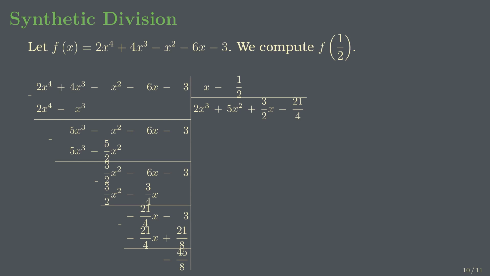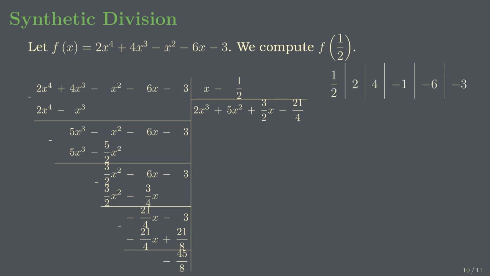Okay, but actually we promise an easier way to compute f of 1 over 2, or at least not as long as this one. The division here is long because it contains a lot of things that are not relevant to the problem of finding the remainder. So now let's take a look at how we can get rid of the irrelevant parts in order to compute the remainder of the division.